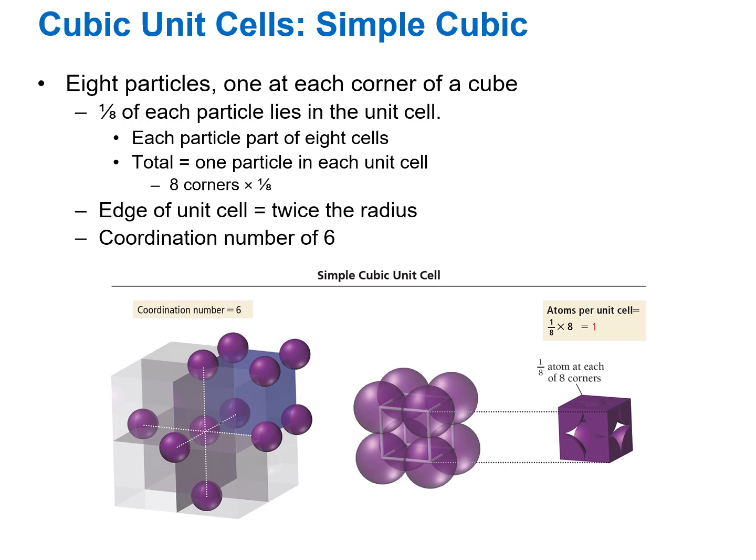Now we talked earlier about the coordination number, and we said the coordination number was the number of particles that one particle makes contact with in this unit cell. In this cubic unit cell, let's take a look at this one particle right there, and how many other particles is it making contact with? Well, here's one, and there's another one, that's 2, and then here's one, that's 3, and then here's 4, 5, 6. Now there is a particle way back there in back, but this one can't reach it because there's too much distance there. But this one particle has contact with 6 other particles, which means we have a coordination number of 6.